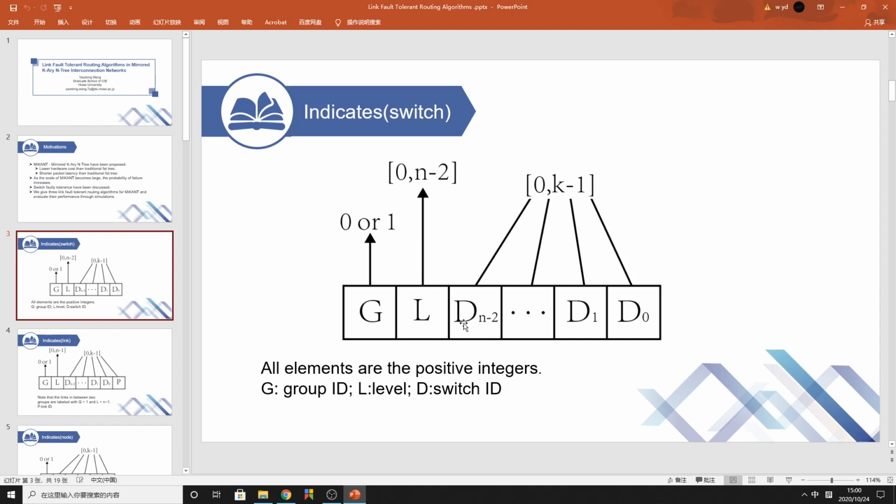L indicates the label, which belongs to 0 to n-2. And the D, D n-2 to D0, each belongs to 0 to k-1, and D means the switch ID.